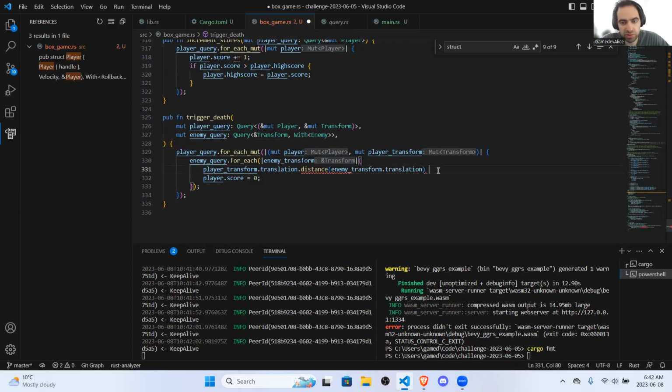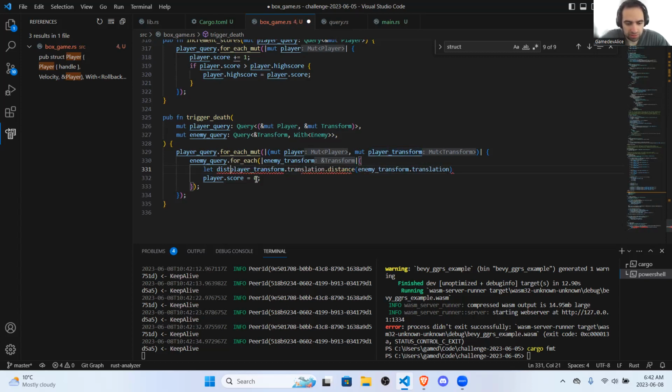And so this is the distance between the center of them. So the enemy is a sphere. So if we compare with the same size as the sphere, it will be when the center of the player hits the edge of the sphere. So we'll have to check for the size of the enemy sphere plus like half the width of the player, or maybe its radius. We'll see.